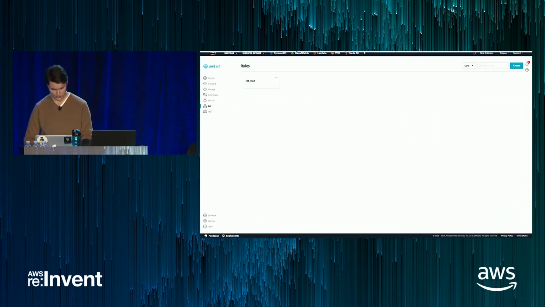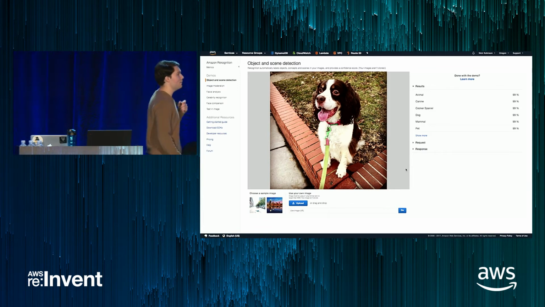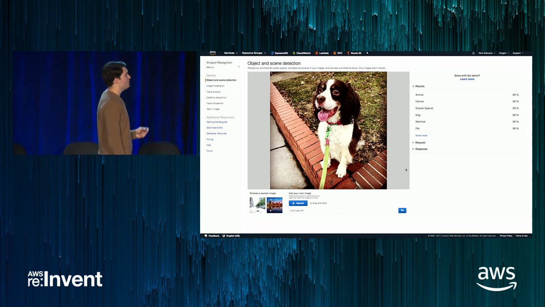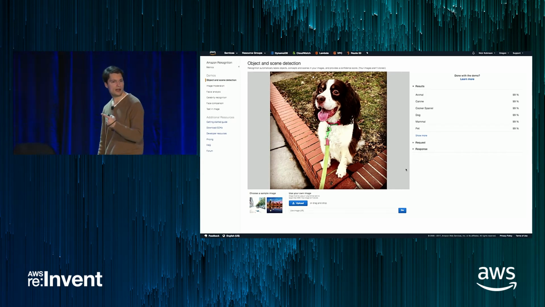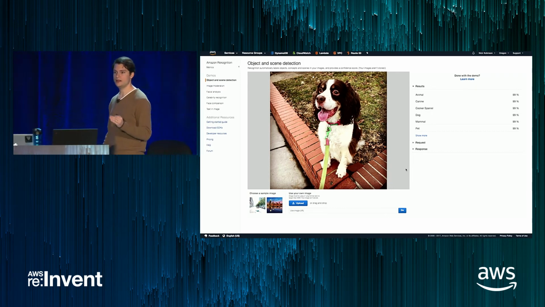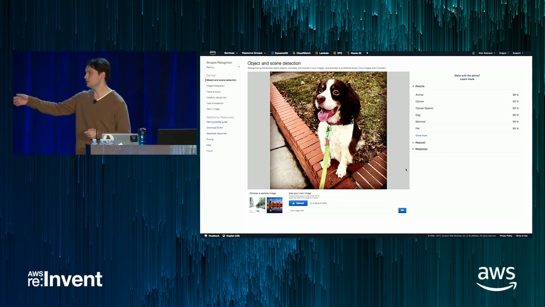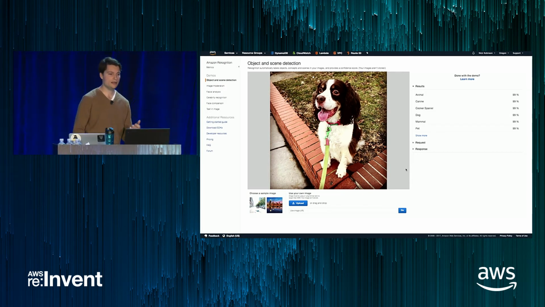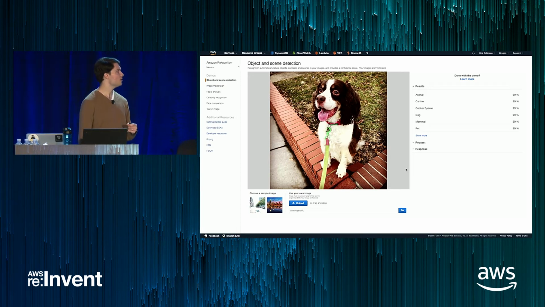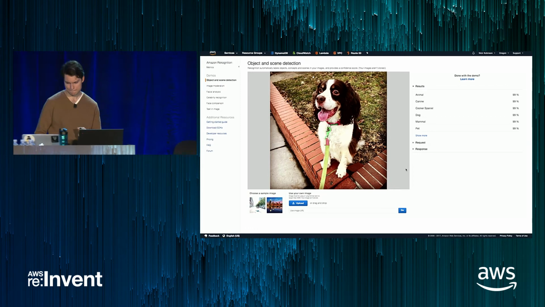So let's jump back here to the Rekognition console. And you can see I've sent my dog in, and I've gotten a bunch of labels back. But the labels I found most reliable for this application were canine and dog, so I went with those. So we'd modify the object list that we just saw to specify to only send a message back to our IoT device when a dog or a canine was detected. But you can use this for anything. You can send in any image you would like, get the labels back, and choose which labels to use to filter out the frames that you care about.